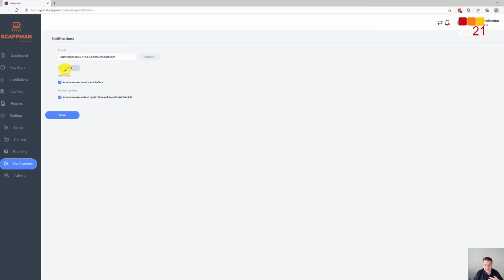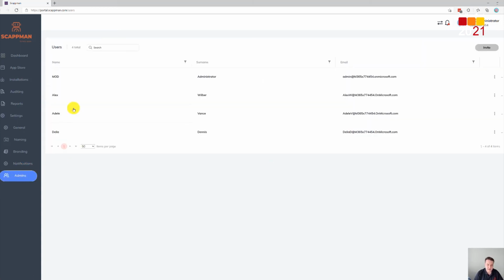Then we have the notifications part, where we will just send notifications about the updates. Obviously, we won't spam you. This is just about if there are updates available. If we've pushed updates, we'll notify you about that. And you can also invite additional admins to manage Scatman. So by default, not anyone will be able to sign into Scatman from your tenant. It's only the people that you invite here that will be able to sign in. If someone else tries to sign in, they will get a request access button, which you can, in that request, approve or deny.